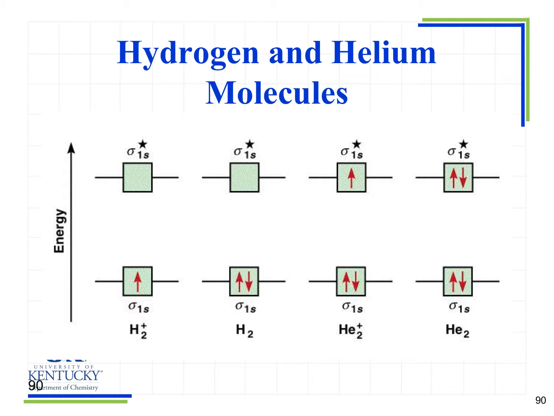So you'll see we've got the H2 that we had before and He2, and we also have a couple of ions in here as well, with the He2 plus, which we saw, and then the H2 plus. What we want to look at is something called bond order, because just like we had formal charge to help us figure out what the most stable Lewis structure was, we can look at bond order to help us figure out whether a molecule is going to be stable. If we get a bond order of 0, like we will for helium, it means that molecule doesn't exist, so we're going to have an unstable compound.